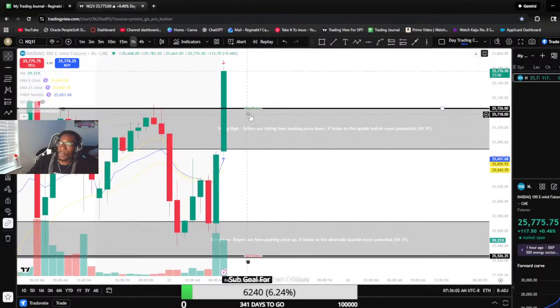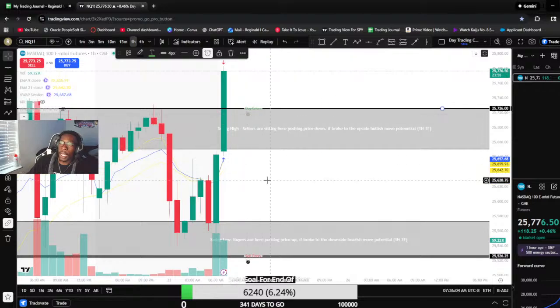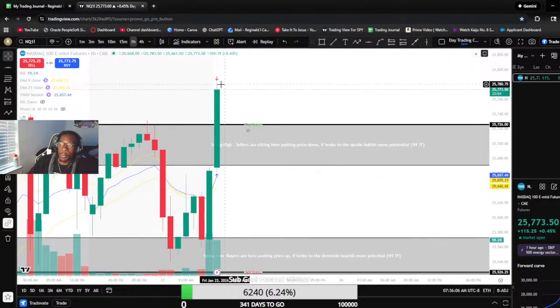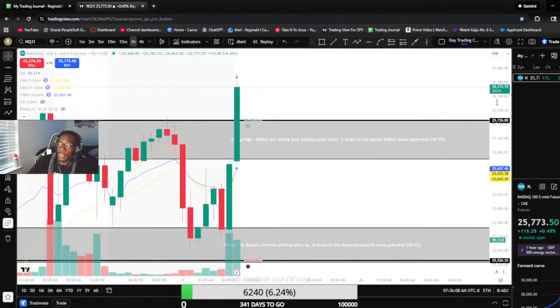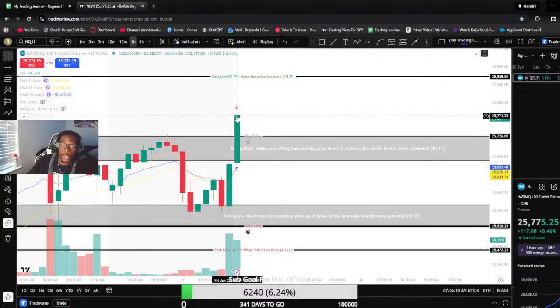Why I set alarms here is because what I want this to do is pull back into here. Because realize, the market is not random. For it to truly be on an uptrend, it has to pull back into this line. So we have to break this line again and then break out of it. So once we see the pullback into this zone, I can know, okay, next time it breaks out, it's truly going up. Versus right now, I don't know where this is going. It could stop here. That's why I got out of that trade.